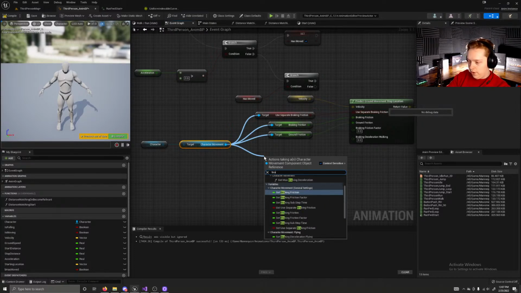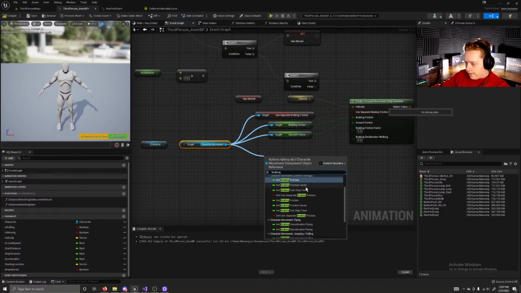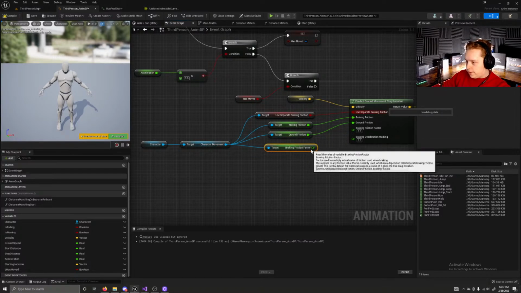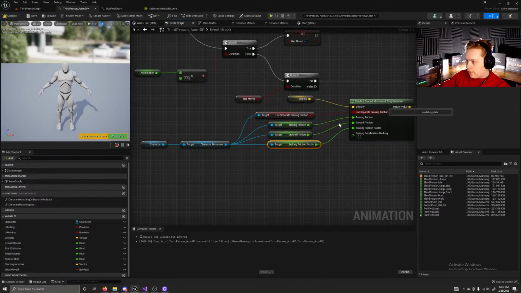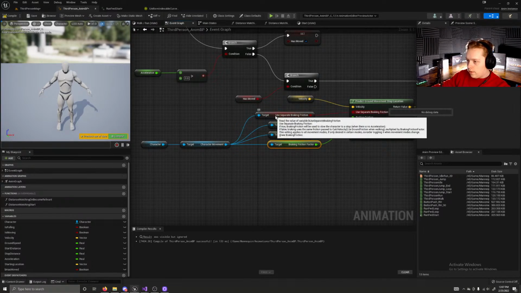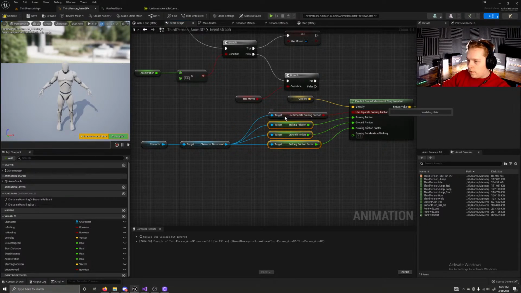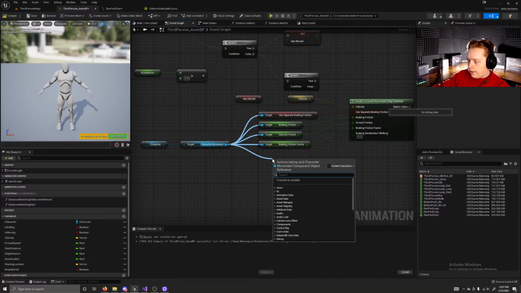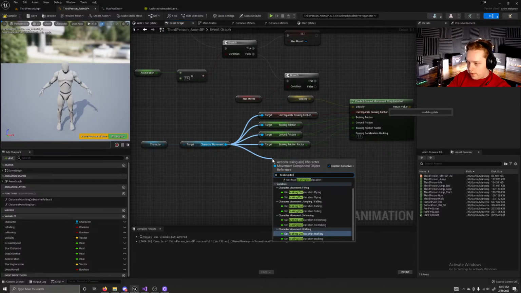I'm typing braking wrong. Braking friction factor. Finally, braking deceleration walking.